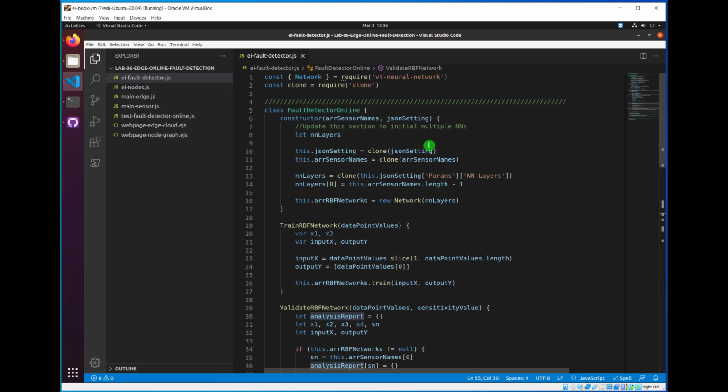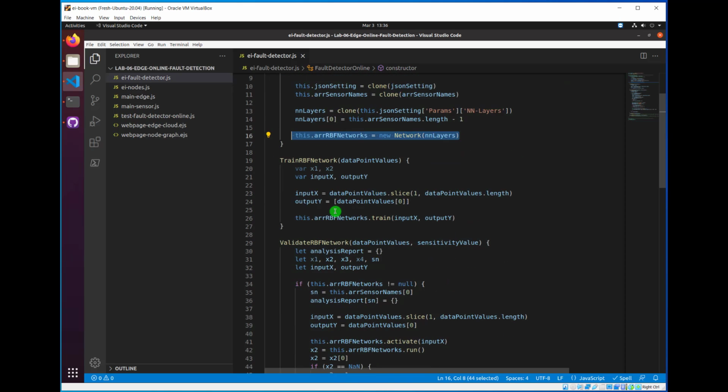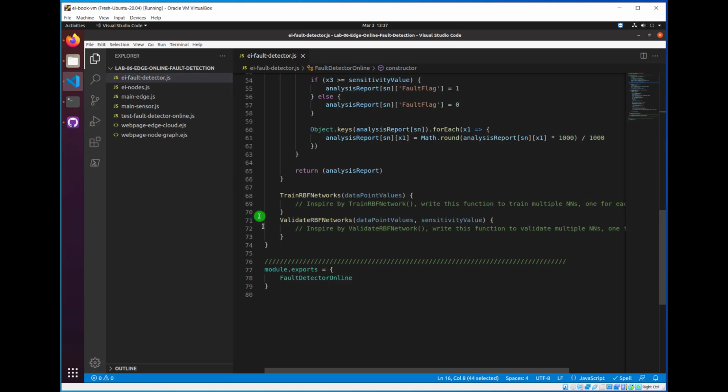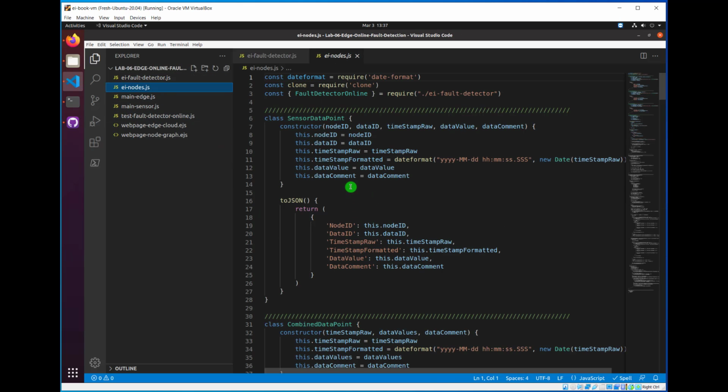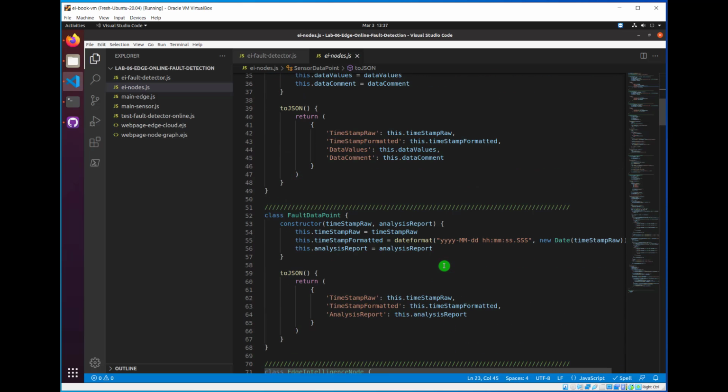I have updated the EI fault detector file and added a class called Fault-Detector-Online. Similar to its offline version, it holds a neural network that it would train and use. In the EI nodes, I have added another data structure called fault data points to mark the faults edge nodes find.